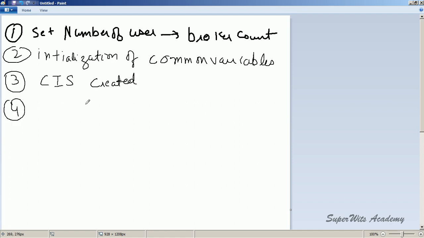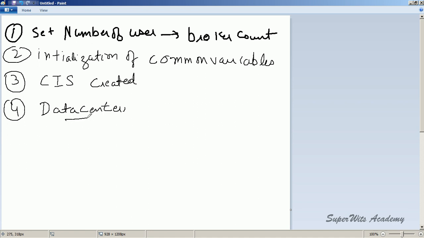Then the fourth thing is, once you are done with the creation of CIS, you need to create the data center, right? So the next step is the data center will be created.